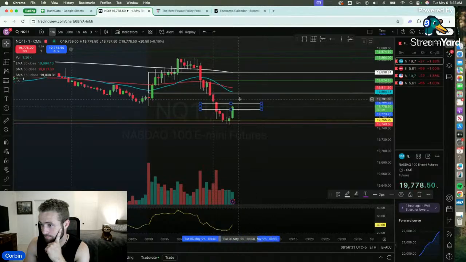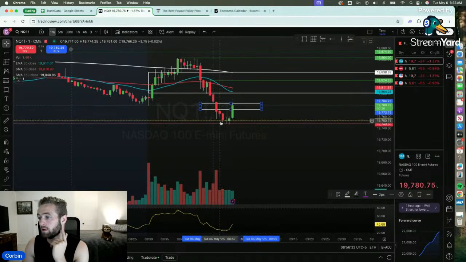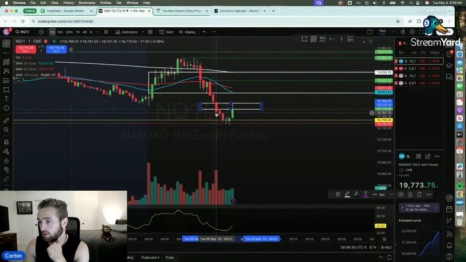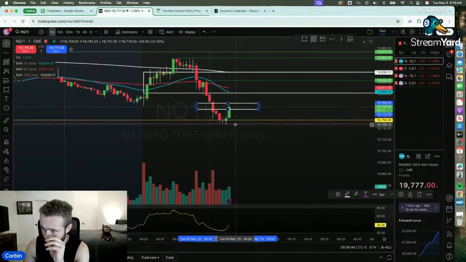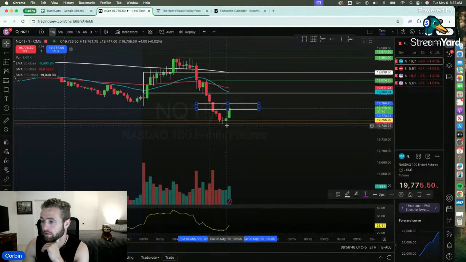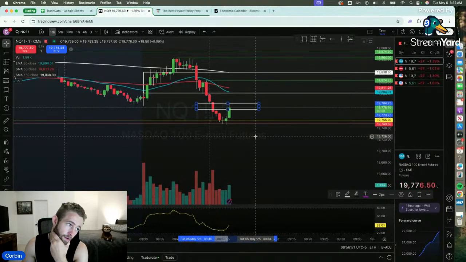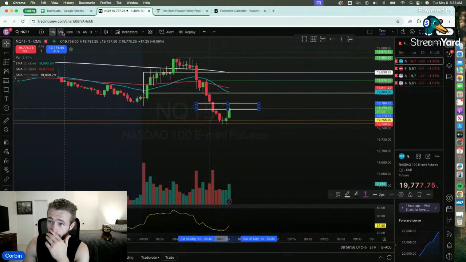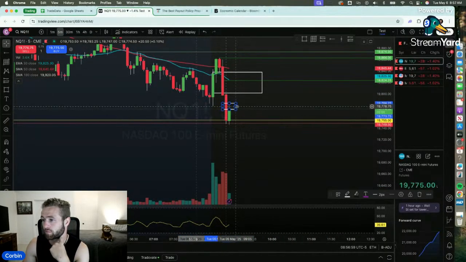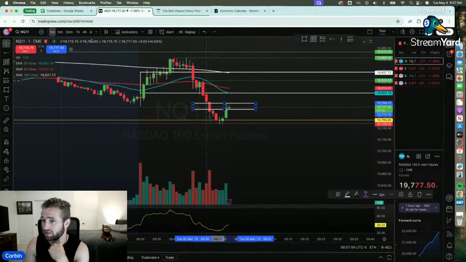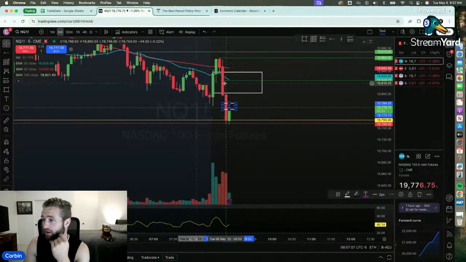If we could fill that, close above that, move down, so that'd be our order block. We don't really have a breaker block. So move up, followed by a move down. We're still in the downtrend right now. We don't really have confirmation of a break of structure. And we won't get one until it breaks above that level right there, honestly.